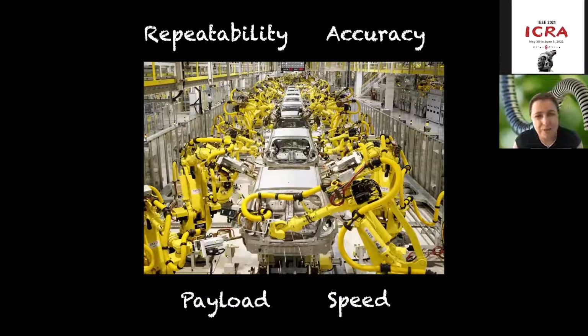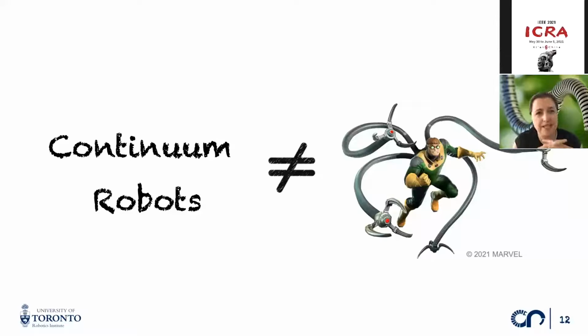And all of these are pretty much not the unique selling points of continuum robots. They are not known to be very repeatable, not very accurate, payload is pretty low, and they usually also move pretty slow. So when we conclude that history, we can see that all this exploratory continuum robotics research in the last century brought great advancements in terms of design, actuation, and modeling, yet continuum robotics really did not prove to have any superhuman capabilities. And so these large-scale continuum robots did not really bring a lot of benefit over typical robot applications in automation. And so continuum robotics pretty much stayed in a niche research area.